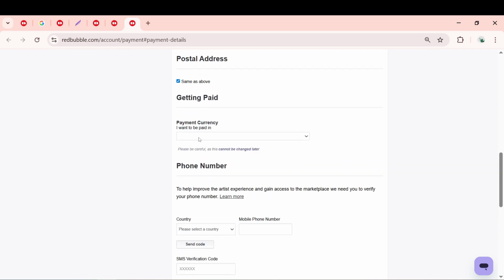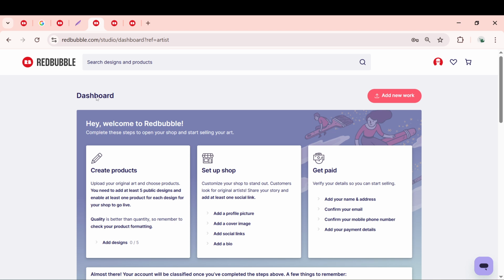Now that you've set up your payment system, it's time for the exciting part, uploading your designs. Navigate to the Upload section and start by selecting the design files you want to showcase. Redbubble accepts various file formats, but ensure your designs are high quality for the best print results. As you upload, you'll be presented with different product options your art can be featured on.